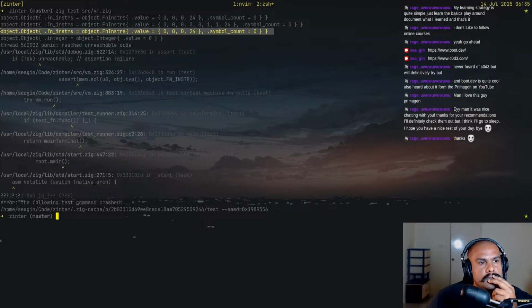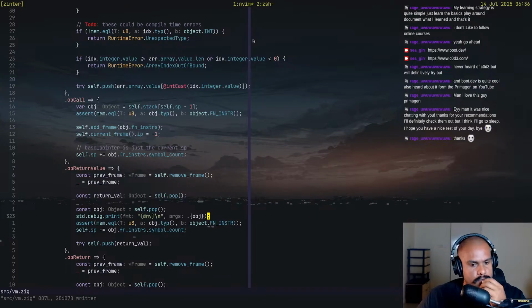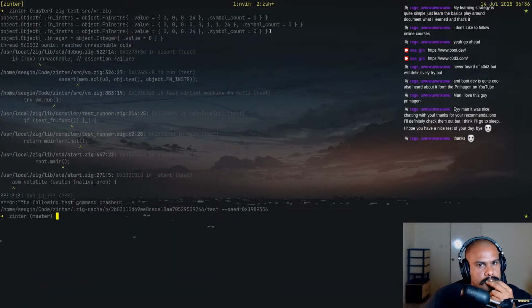That's the main function. No, it's not the main.